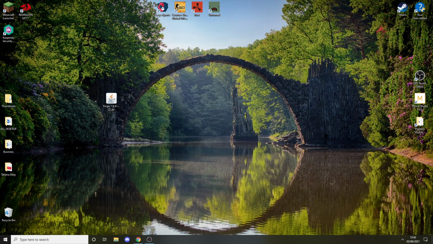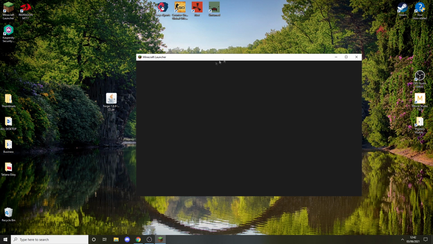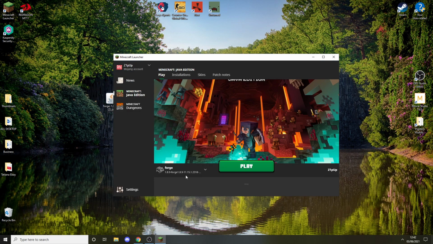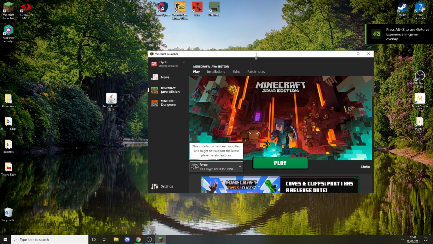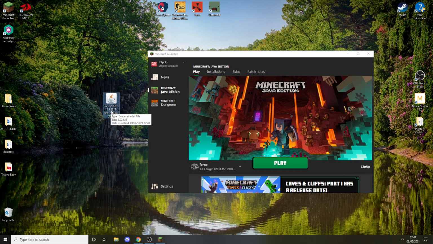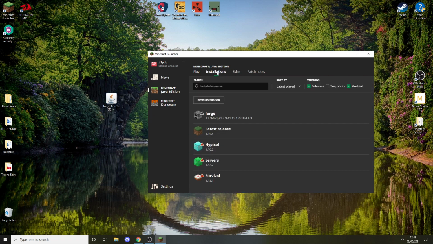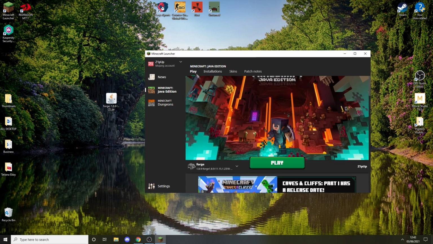Now we're gonna close this and we're gonna start Minecraft. So double click Minecraft and select the Forge version from here. If it's selected, just press play, but make sure that the number here matches this number. So if you have here 2318, go to installation, check if it's the right version. If it's an older version like 1700 or something, it might not work. So you want to delete this and reinstall Forge. Make sure the numbers match up. Anyway, go to play and press play. That should launch it.